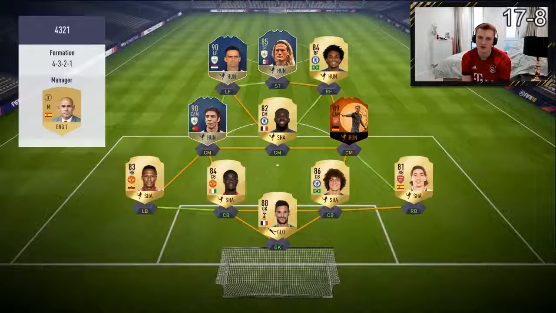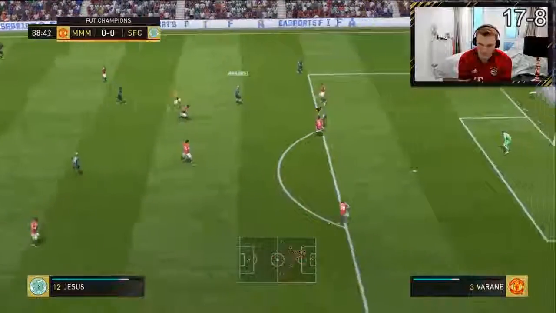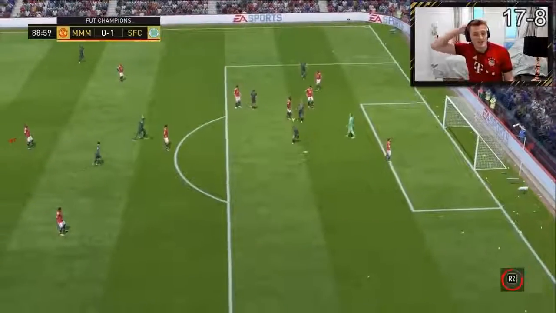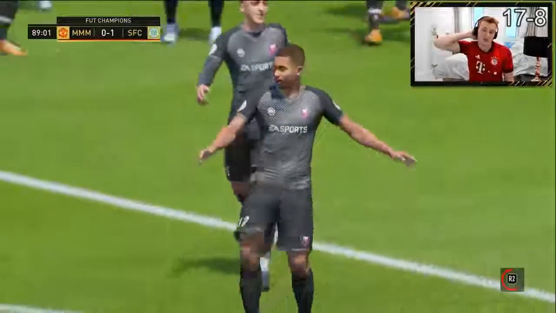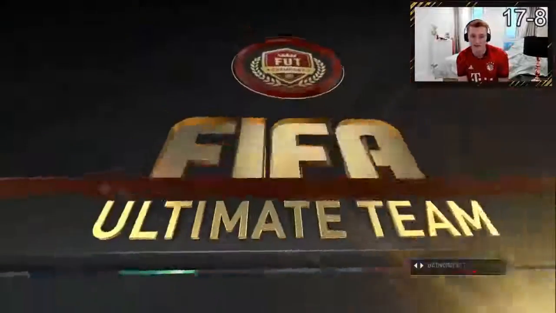Okay, so here is our next opponent. He has a pretty icon looking team. It's pretty iconic, you might say. How? Oh, I knew it was going in. I knew I was getting cheese there. This guy has just got so lucky. So lucky. Lloris has 100% won in this game.